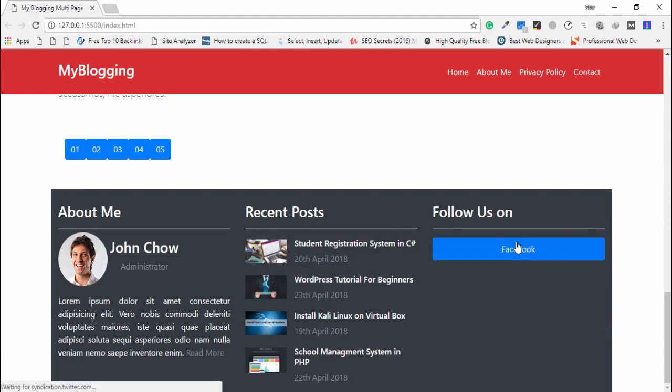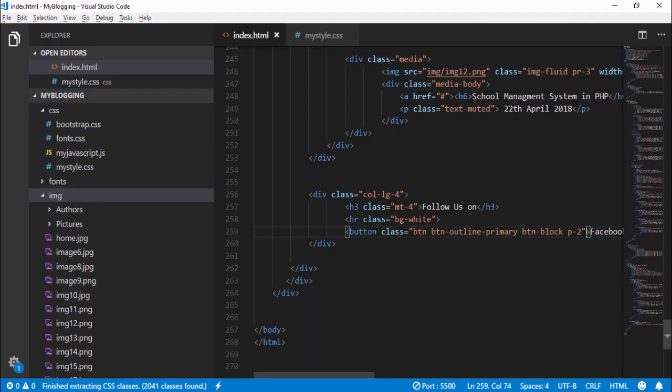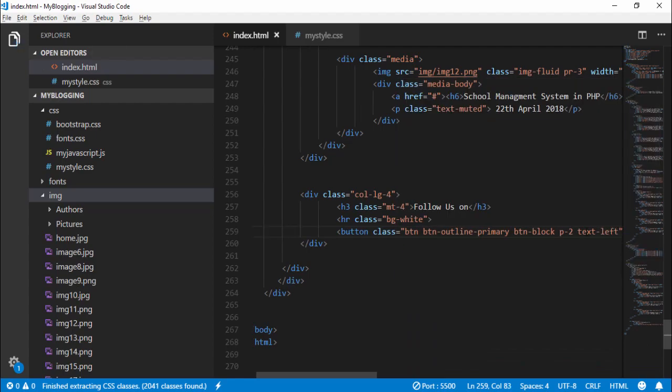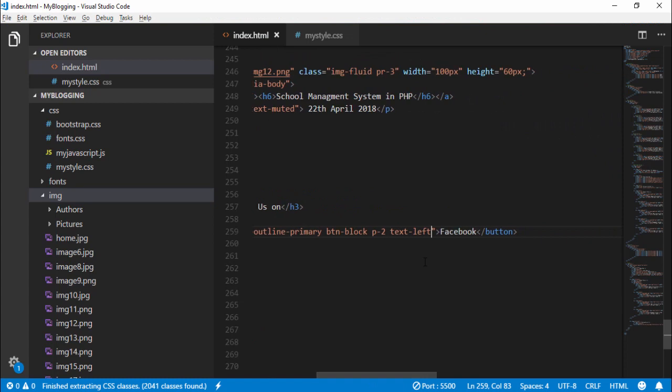Now I'm gonna display the text on the left side, so I write text-left. Now I'm gonna use another tag like span, and I use for example 20k, and I use class float-right.